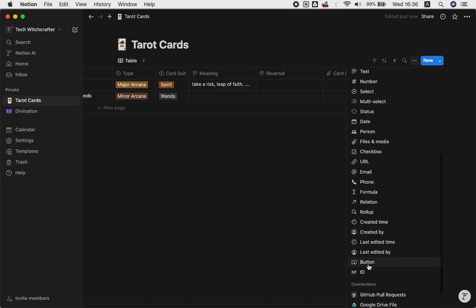You can create a button and put a number ID that is, not randomly, but specifically generated in Notion, and every ID is going to be different on every line. I use this for my random tarot templates.